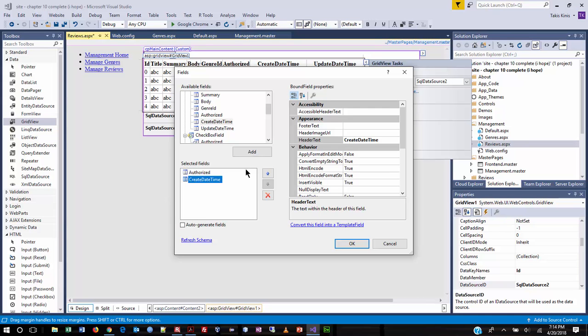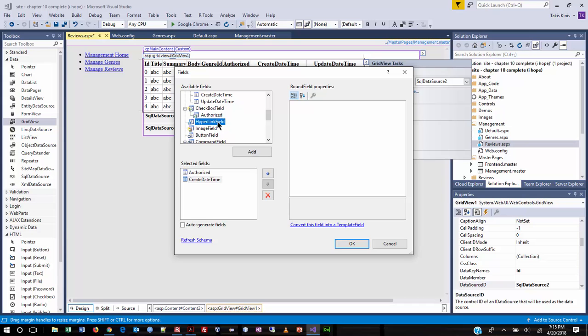All right. In the available fields at the top of the screen, select Hyperlink Field. I don't know if you guys are seeing this, but I'm not seeing that. Yeah, you're going to have to scroll down here. So I'm finding Hyperlink Field. It's not part of a subcategory.